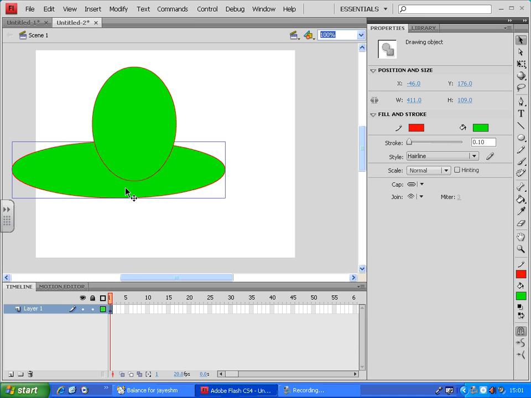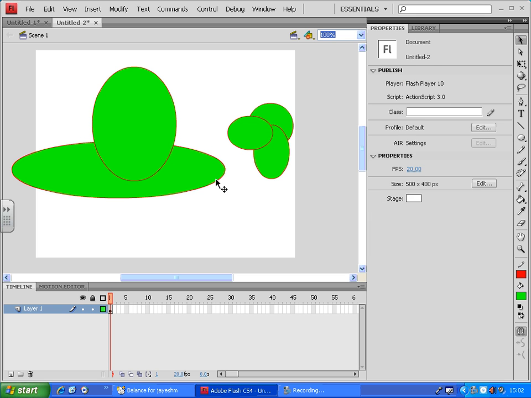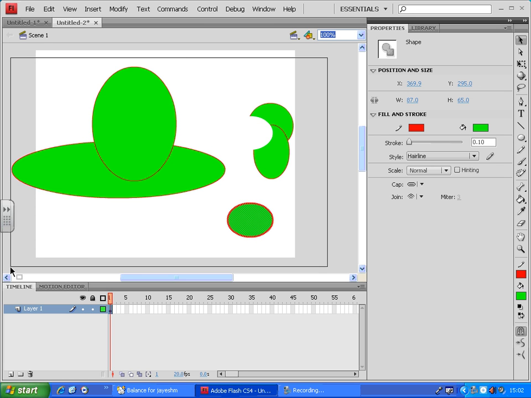Okay, so remember this object drawing mode. In future, this might trouble you. So by mistake, if you draw sometimes and you see an outline around your shapes, it means you have object drawing enabled. So you can simply go there, when the shape tool is selected, and click to disable it, and now if I draw using the selection tool, you can see that the shapes started intersecting each other. Okay, so that's the concept of object drawing. Let me show you a few more things.